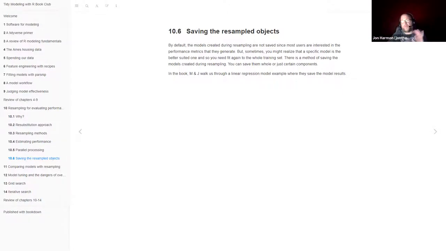Again, there are times when it totally makes sense, and when you want to look at something in those model objects, remember that this section exists and go read about how to get that thing that you want to get out. But it seems really off the beaten path right now to me. It seems like if that was going to be a common thing, then they'd write a function to do that. Right. So I don't know.